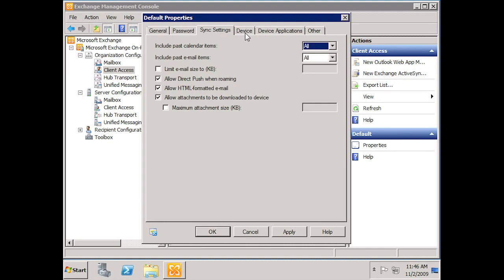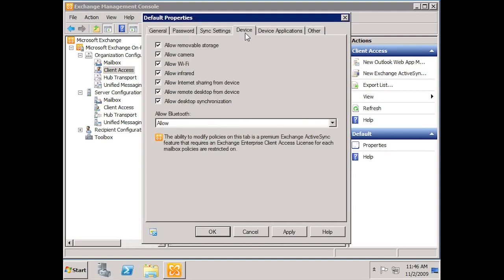With each new release of Exchange, starting with Exchange 2007 and then with Service Pack 1 for 2007, each time they enhance these features, you get more and more properties that you can configure. So here we see device, and look at all of these great features. Here you can choose to disallow the camera, disallow Wi-Fi. That's on the mobile device. By setting this policy and having it apply to that device, let's say this is your mobile device that you have provided to the user. You're the company.